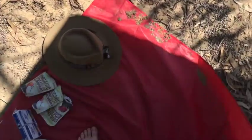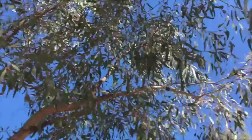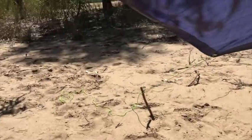So, just a look around the camp. This is where I've sort of chosen to sit. Set up a tarp just here. Just tied it to a few of the trees. So that line's going to that tree there, then down to a peg I made with the Gransfors, into that tree there. So, nice little shady space there, a little safe space for a little millennial like me.